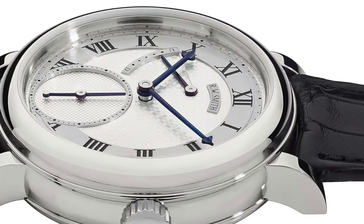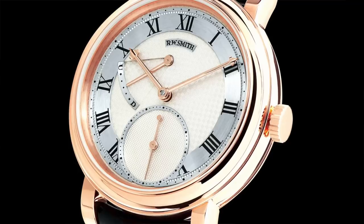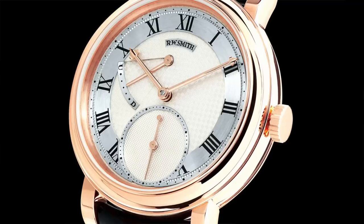Number five: Roger W. Smith. Roger W. Smith is a very small, super high-end, independent British watchmaker. He was the apprentice to George Daniels — the inventor of the coaxial escapement that Omega then took and developed into the coaxial movements we see in their contemporary offerings. There's good reason why they're not very well known: they only make a very limited amount of watches per year — super high-end, handmade, handcrafted, beautiful, super luxury, very much bespoke. I got introduced to this brand a few years ago through a program about business on BBC Radio 4 that was talking about Roger W. Smith.